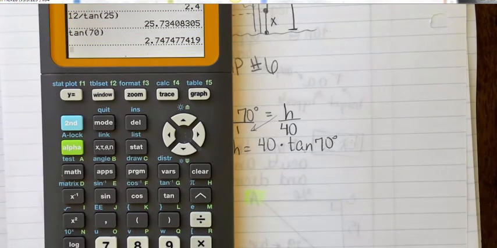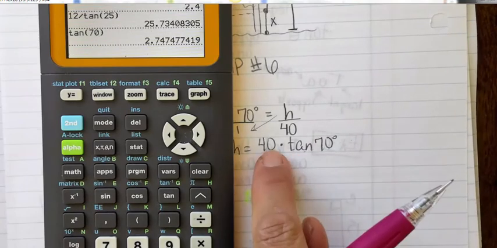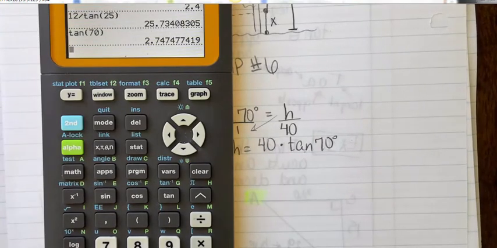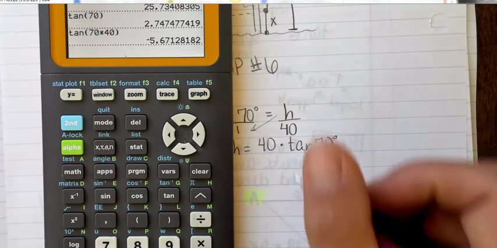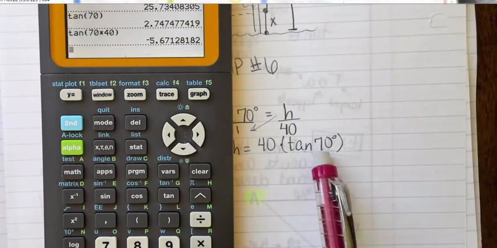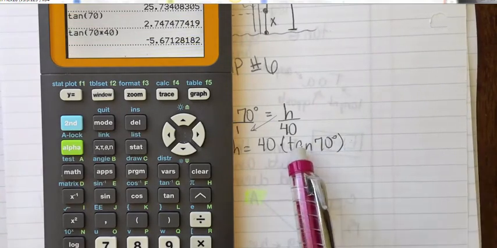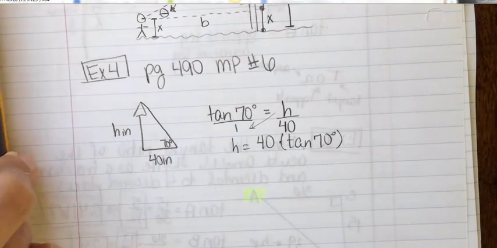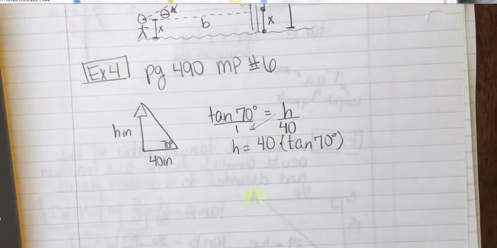Here, let's figure out what that is. It's 2.747. Okay, so I'm going to take that and multiply it by 40. Whereas if I did tan of 70 times 40, that is a different number. That is a negative 5.67. So order is really important here, and realizing what your inputs are and what your outputs are. So this right here, tan of 70, is the output if I put 70 into the tan function. I know you're like, Frisk, you keep saying that over and over. There's a reason why I keep saying that, because lots of students make mistakes over and over with that.